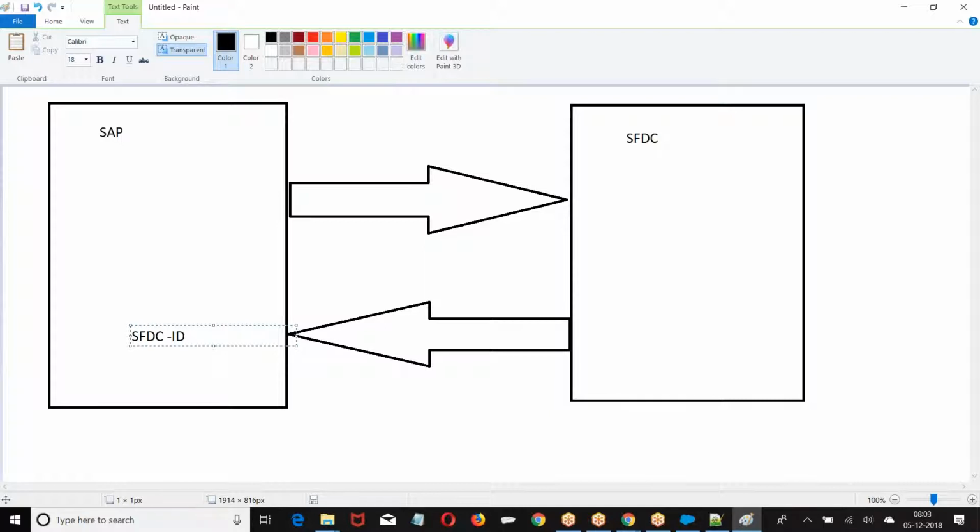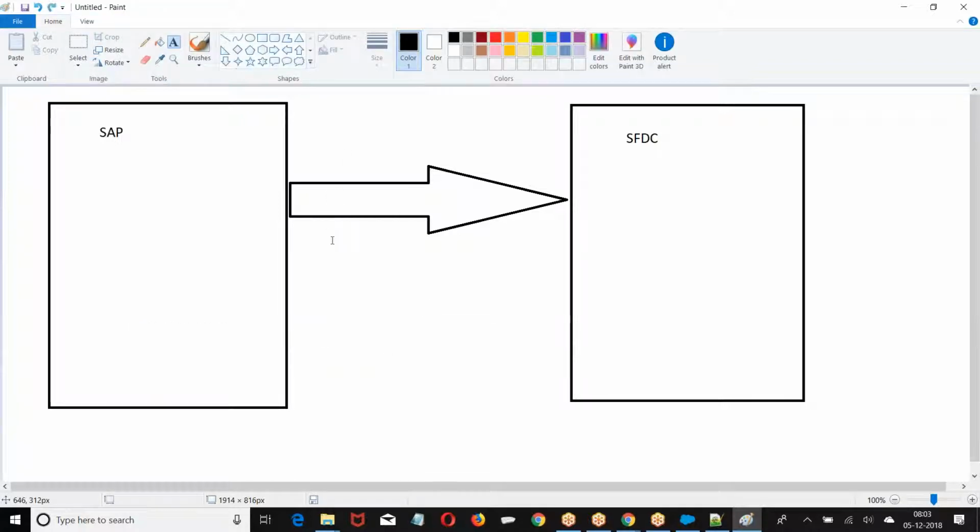Then the SAP people, when they send back, if the record ID exists, update it, otherwise create it. No, it is not two-way communication, it is only one-way communication. Only SAP is sending the data to SFDC. Then SAP people don't have any idea of Salesforce. They only send the data. Then on what basis do you say the record exists or not?